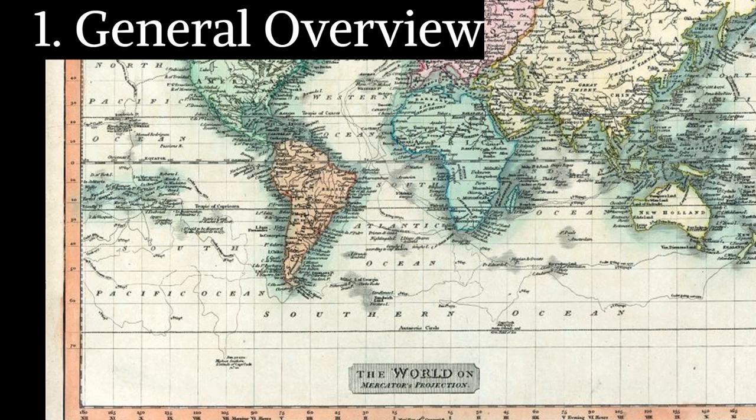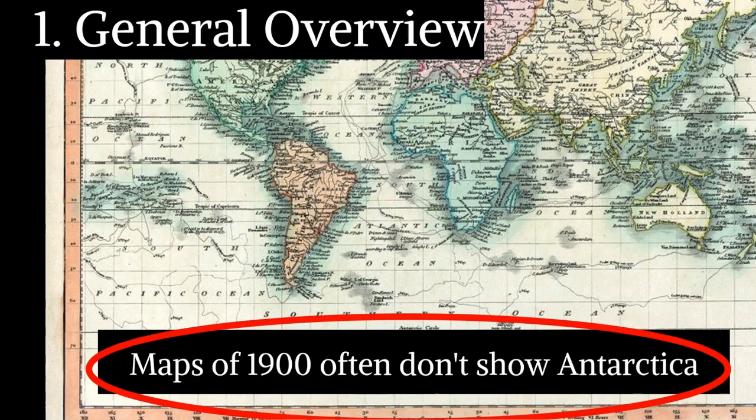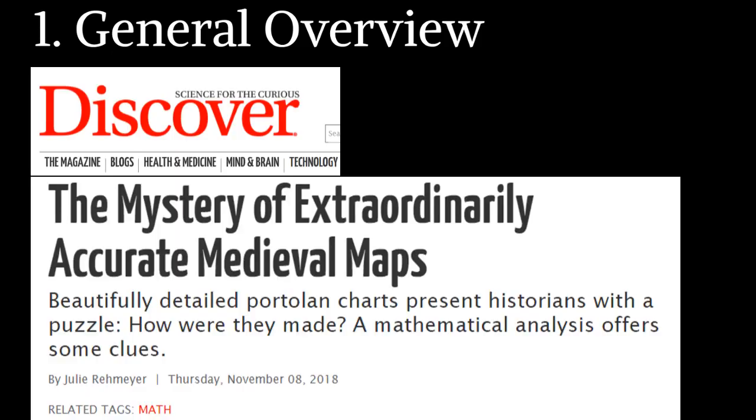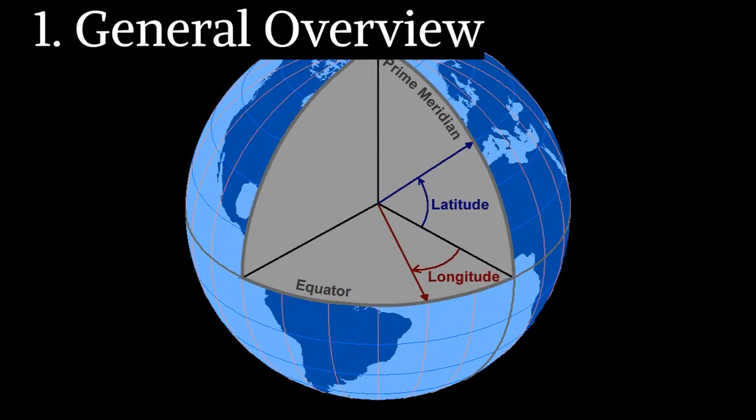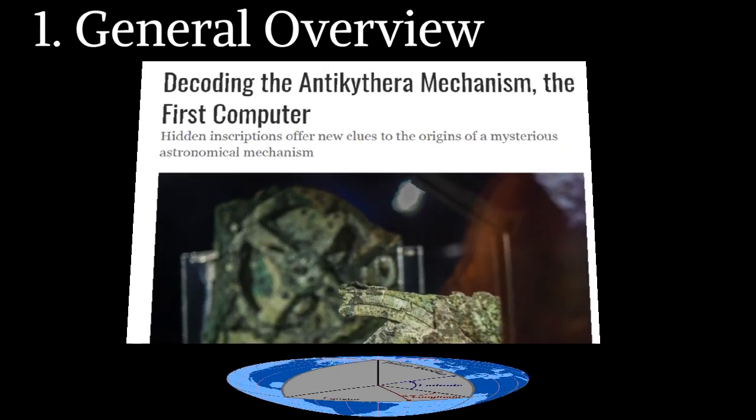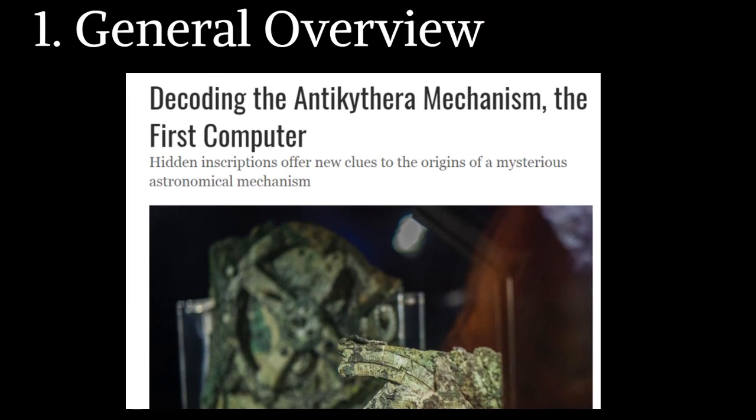Since Antarctica was not discovered for over 200 years after the map's publication, the only way the map could have been drawn was if Phineas had access to an accurate source map of Antarctica from an unknown or unrecognized civilization. Secondly, since no method was available to measure longitude accurately in 1530, if the map is longitudinally accurate, it follows the civilization that mapped Antarctica had some level of sophisticated technology and mathematics.